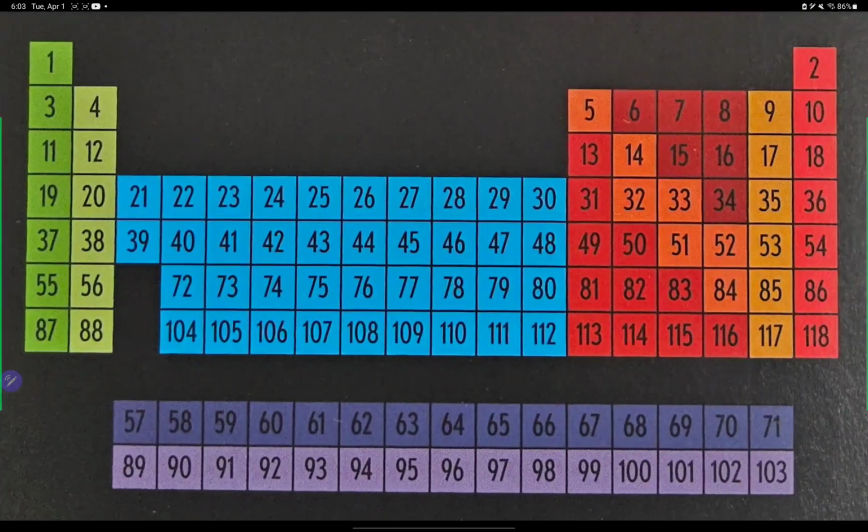A little general rule of the periodic table: the elements that are down the topmost one, they usually all have similar chemical properties, mainly because they're all missing one part of their electron.